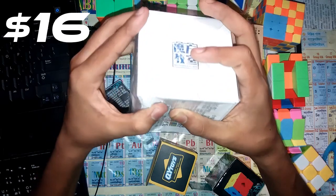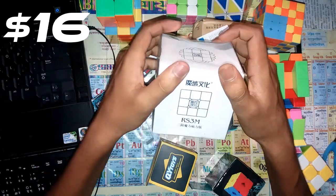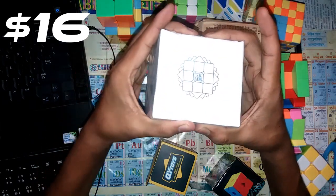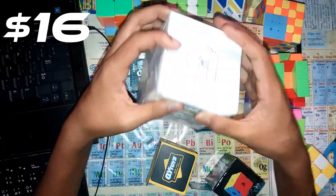And then the cube I'm waiting for. This is RS3M. Sorry to say that I won't say anything about the cube in this video because I'm very excited, so I should make another unboxing and review of this cube.